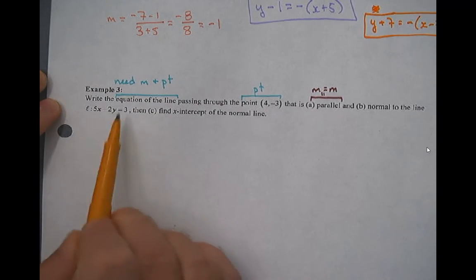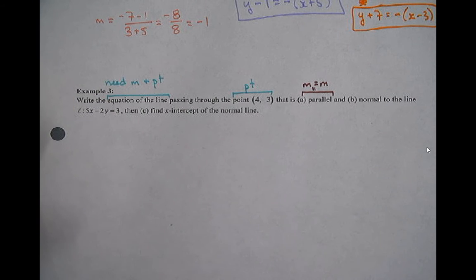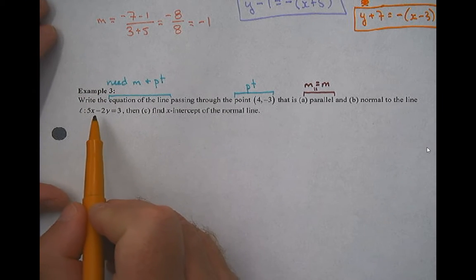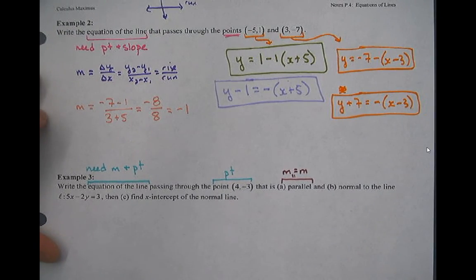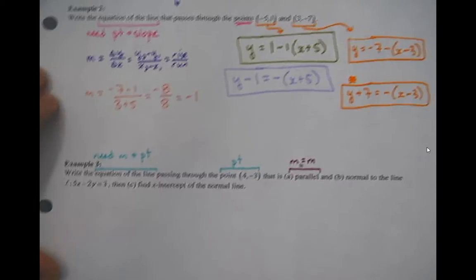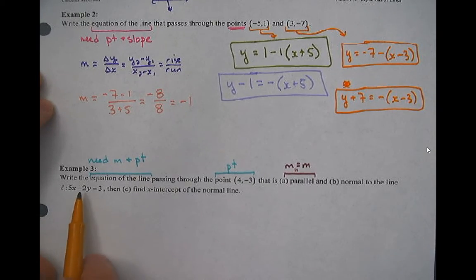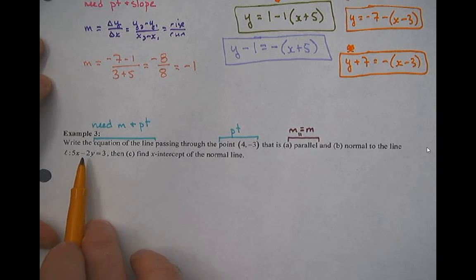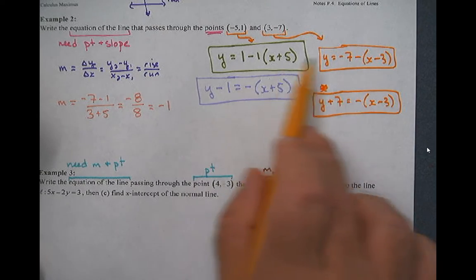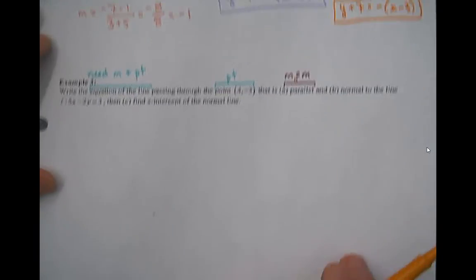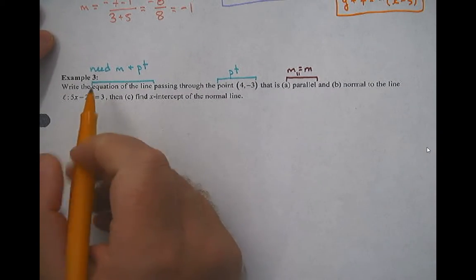I'm going to manipulate this. Which form is the easiest to tell the slope from? Well, hopefully you said y equals mx plus b. I don't like that form. I don't like to write my equations in y equals mx plus b. But if I need the slope, it's much easier to manipulate an equation into y equals mx plus b than to try to manipulate it into one of these strange forms. So I'm going to try to get y by itself.